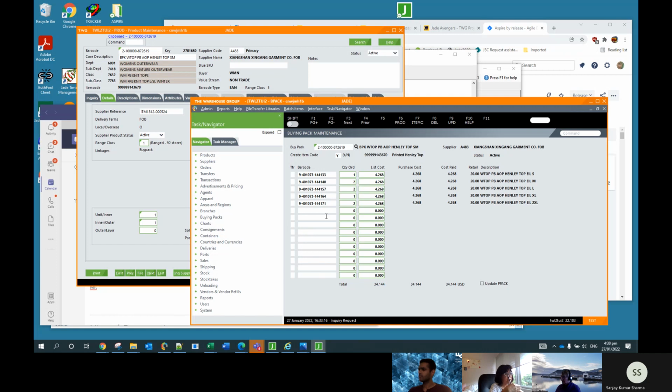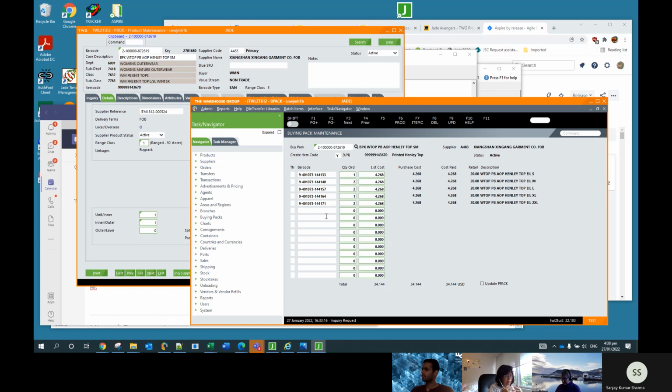Is that correct? So in that transfer we will have two pieces of information: one at the buy pack SKU level, the other at component SKU level. Somehow we have to relate that when they receive it, the buy pack is actually not received, but the components get received.